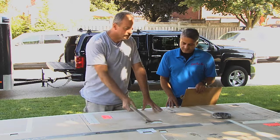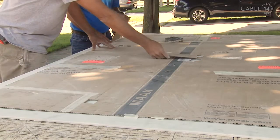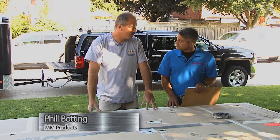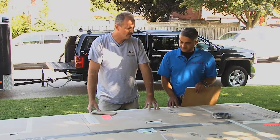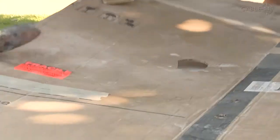So this we're going to do with a jigsaw with a carbide bit, and these with a shower head, and the handheld shower came through. A lot of cuts on this one. Yeah, we got a few holes. A lot of showers have more holes than this, when you get into body sprays and rain heads and stuff. So it's pretty straightforward. Okay, let's see how it's done.